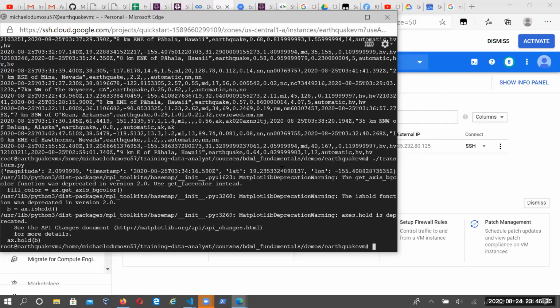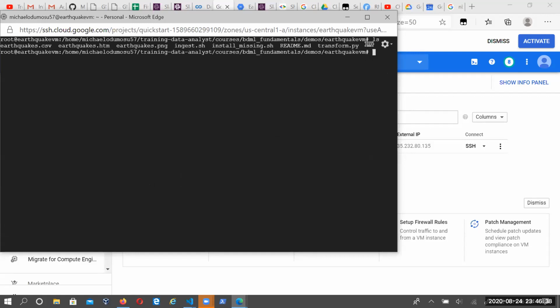Right. So after running these commands, what we're going to have is this PNG file. Right now, this thing is on a VM, and we don't have any virtual desktop with this VM. So we need to get it out of the VM and into somewhere we can interact with it. We can visually see whatever is in this file, because this is our visual data that we need to look at. So one of the ways we can do this is we can use cloud storage in order to get that data off the VM into storage and into a place we can easily access these files. So we're going to go ahead and create a cloud storage bucket.